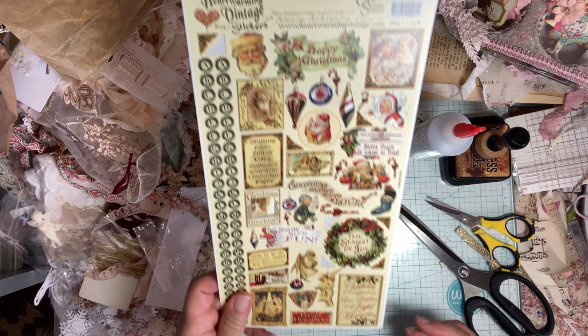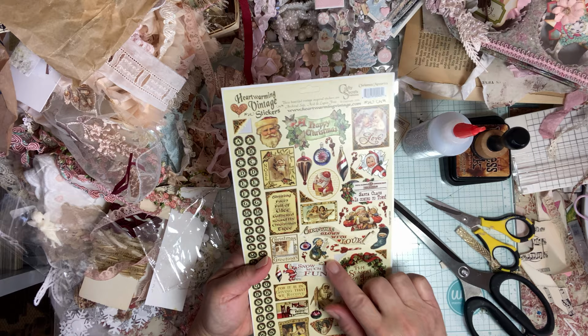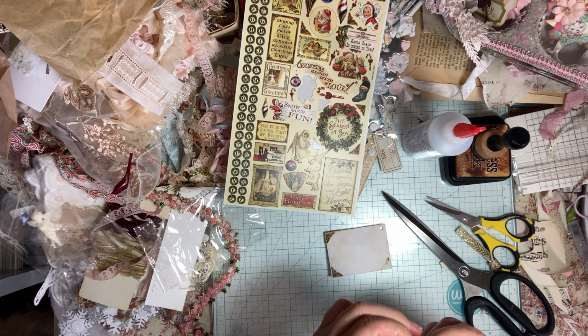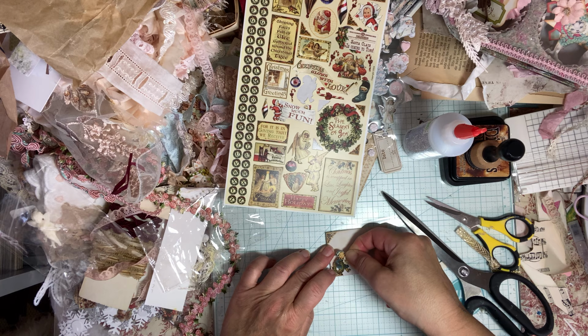These are all so cute. Let me see how they fit. Oh my gosh, look at that little kid with the newspaper. I kind of like that little kid with the paper. Let me see. Look how cute he is. Does that come out? Yeah, it does. Oh my gosh. Okay, guys, I'm probably going way over time. I'm just enjoying myself, that's all.